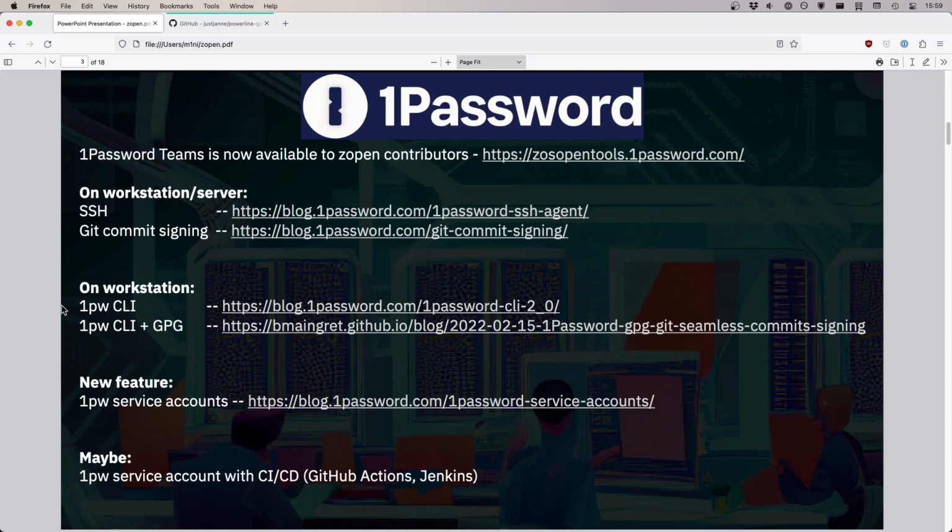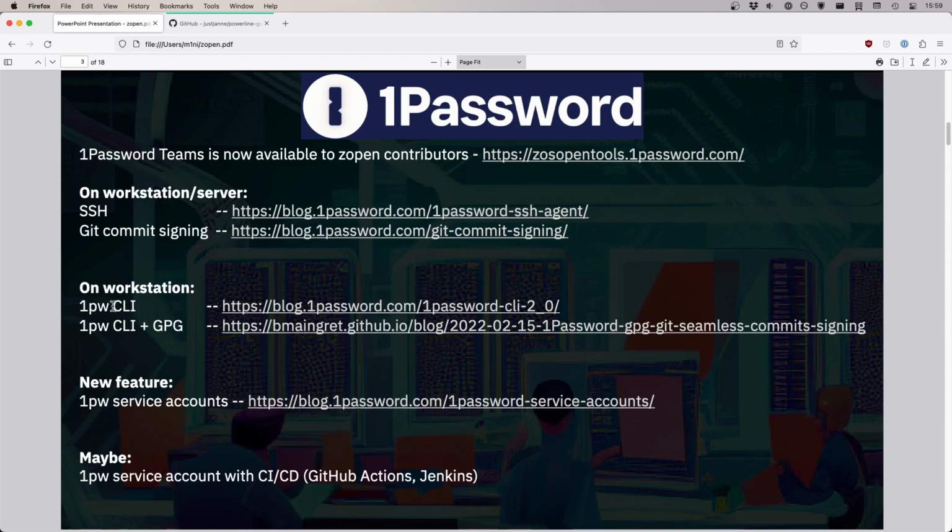And the CLI will be able to interrogate 1Password on your workstation and retrieve whatever information, so you don't have to save any secrets on your workstation or server, wherever. So that's the advantage, is that it's able to communicate with 1Password to retrieve secrets.